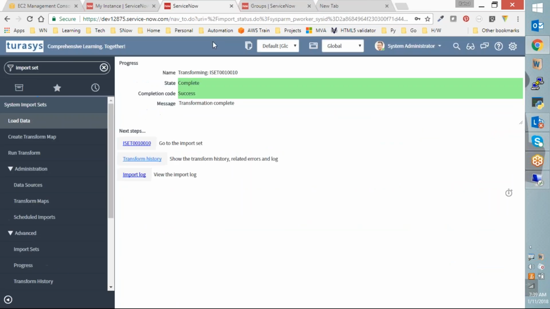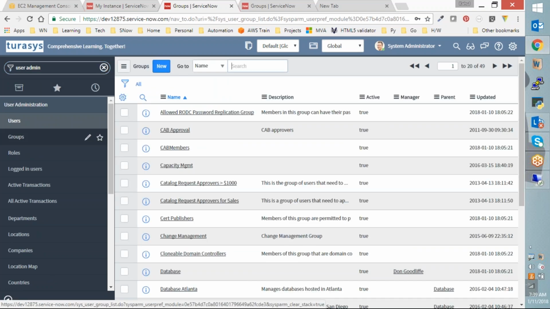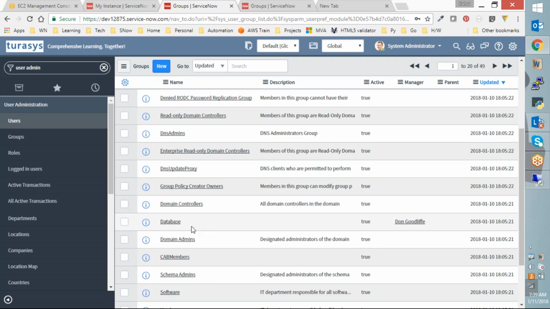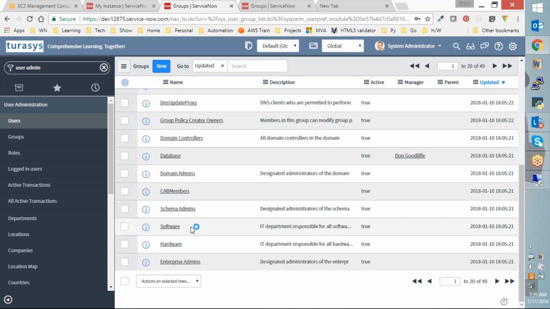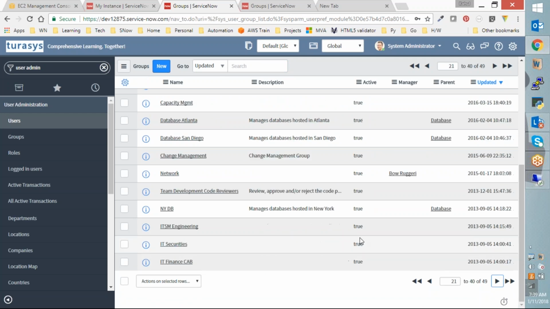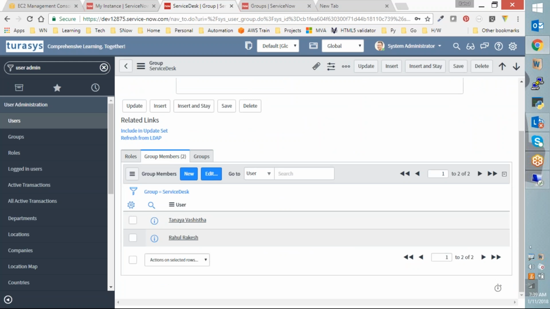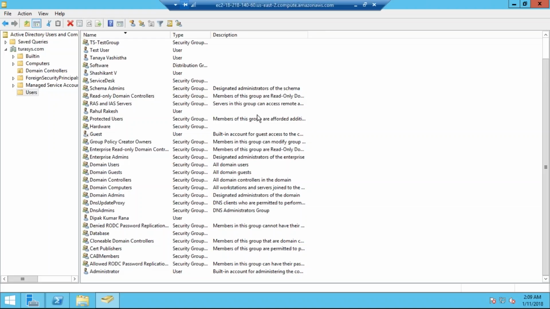So in the groups table, we should now see all the data. This is our service desk, and those two users from service desk are coming from our Active Directory.